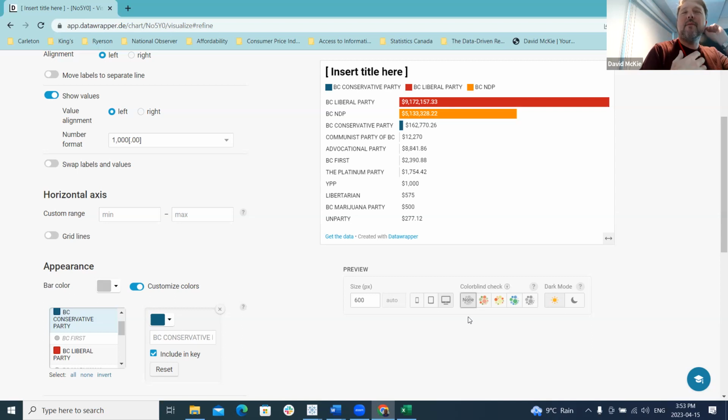The other reason to be careful with red and green is that they symbolize good and bad. In some cases, that's totally fine. Murdering people is bad. If I was doing a chart of which province had the highest homicide rate, I don't think anyone would fault me for making the high homicide rates red and the low homicide rates green. But there are lots of types of data where it's not super clear what's right and what's wrong, and color coding using a green-red palette can get you into trouble.